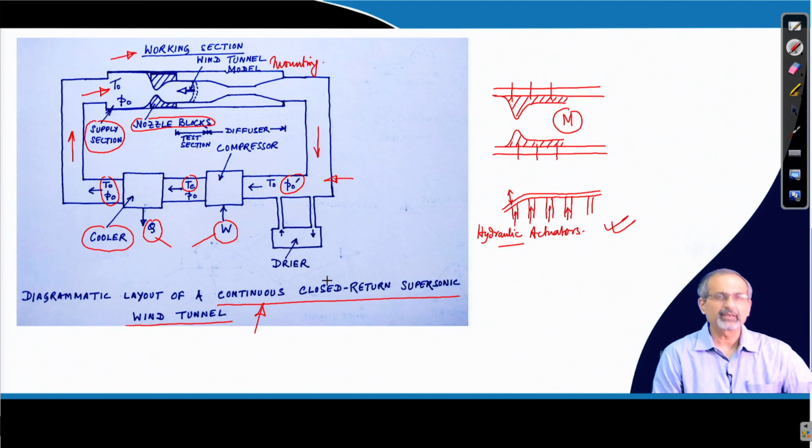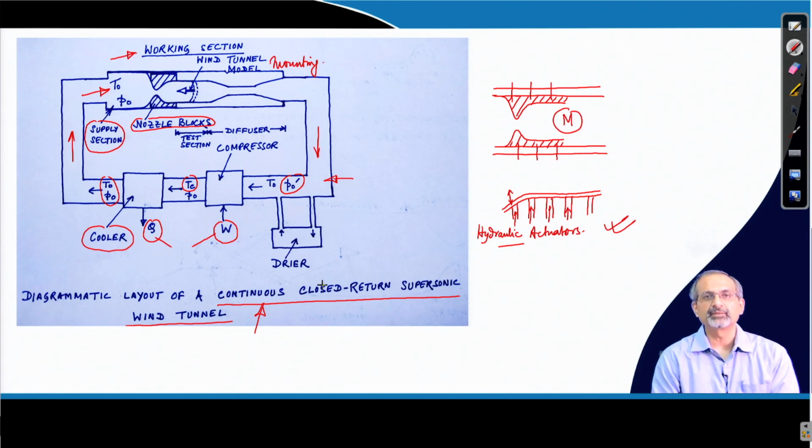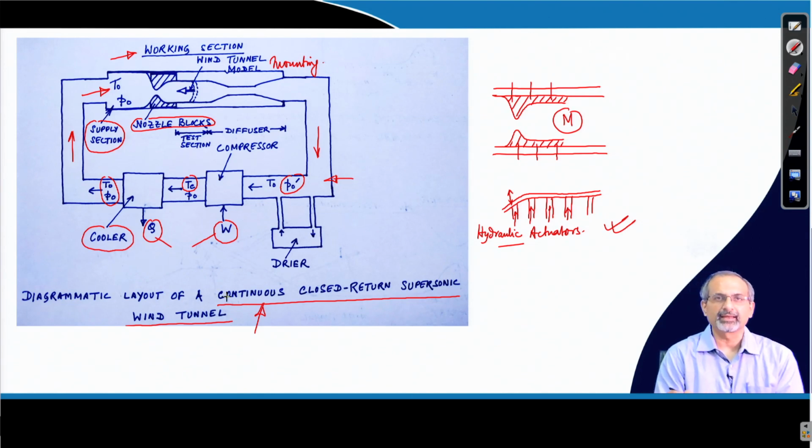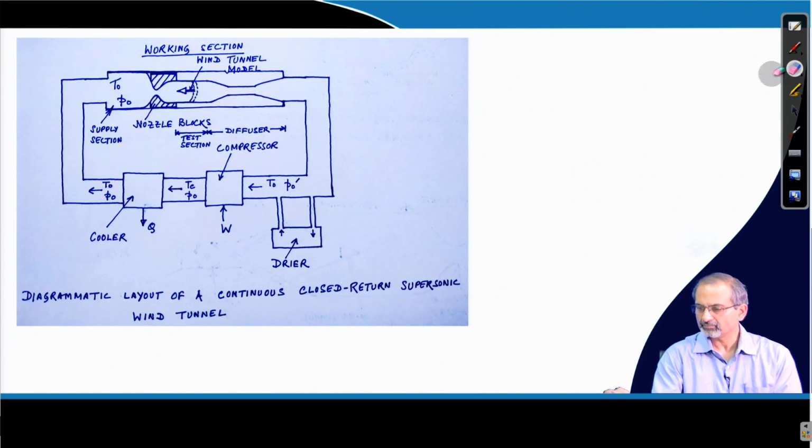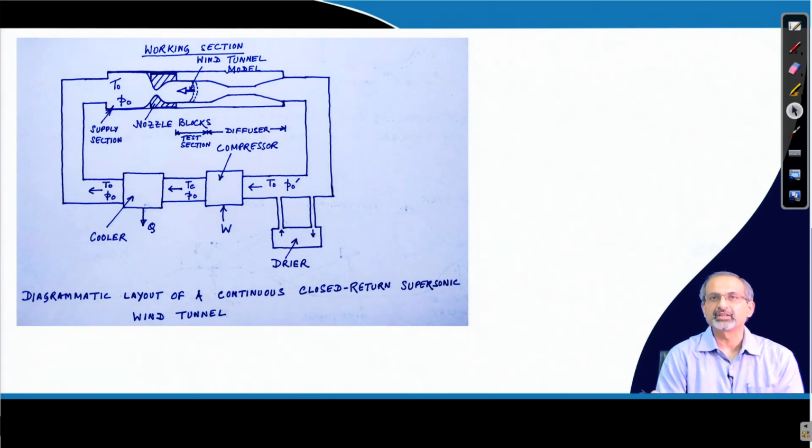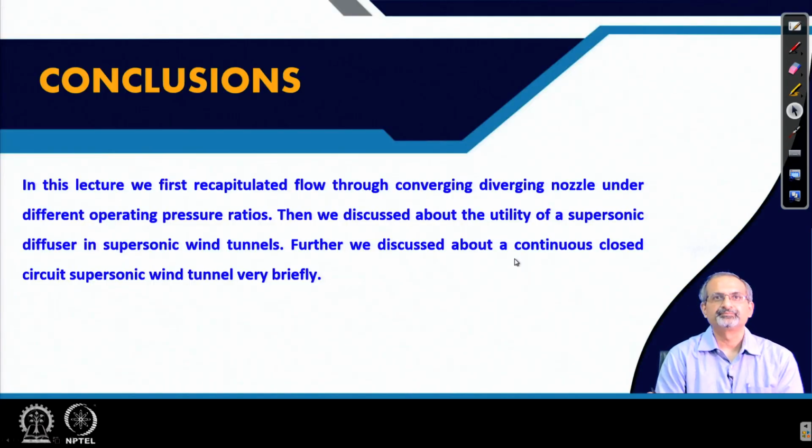So, there are calculations to work out how much work done, how much heat rejection, etc., which are involved in the process, and once you put those calculations in place, you can do the design calculations accordingly to scale the tunnel. We will probably discuss about these aspects in brief in a later lecture.